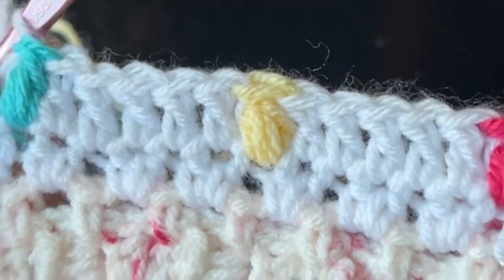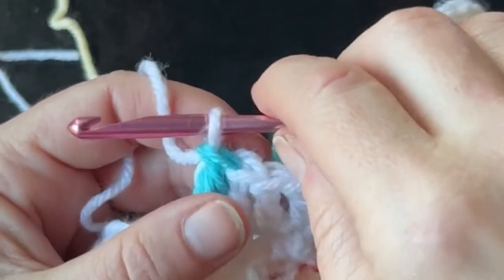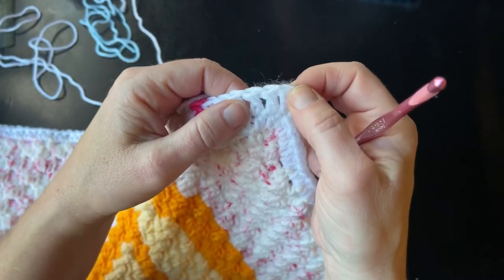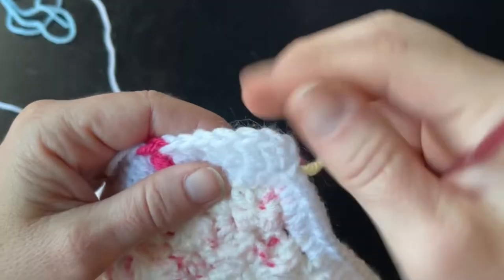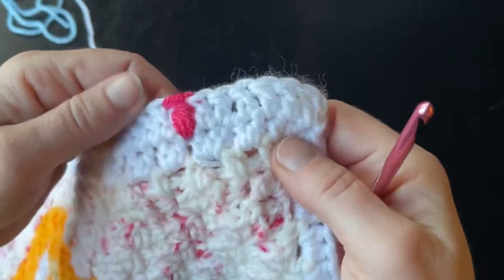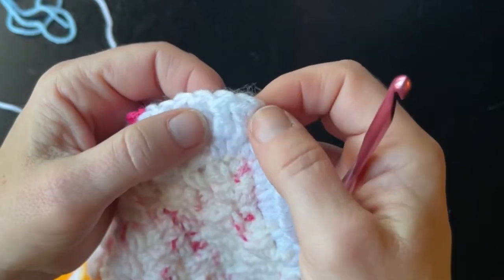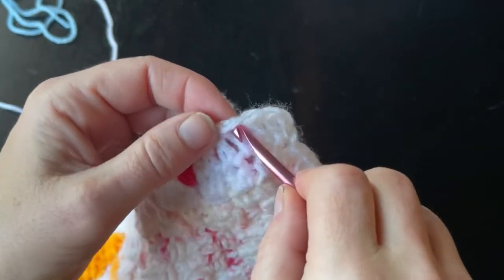So that is the little button border I came up with. After you finish this border, I think it would be a really good idea to go ahead and create one more row around. Once you finish your entire border around, we're going to do one more row, and for this row you'll want to do three of whichever stitch you choose into the corner stitch to corner it out more — or you can do a bobble or a tassel hanging off. For this fourth row of the border, I'm going to attach my yarn in this third double crochet, but you can attach it in the corner or wherever you'd like.